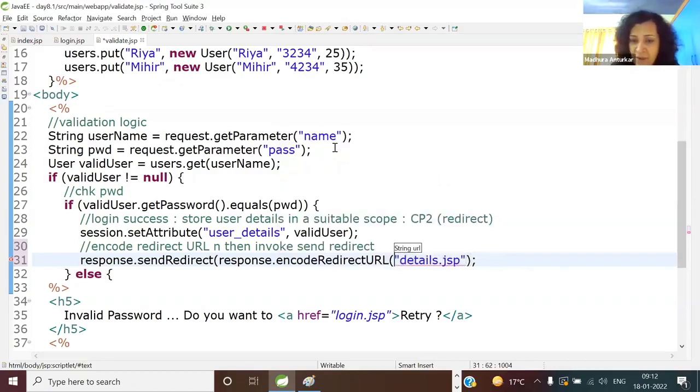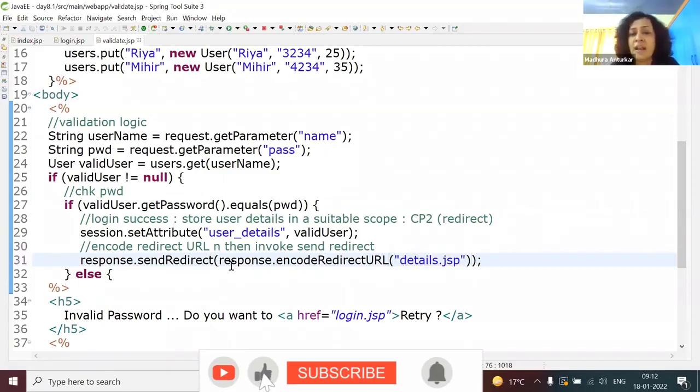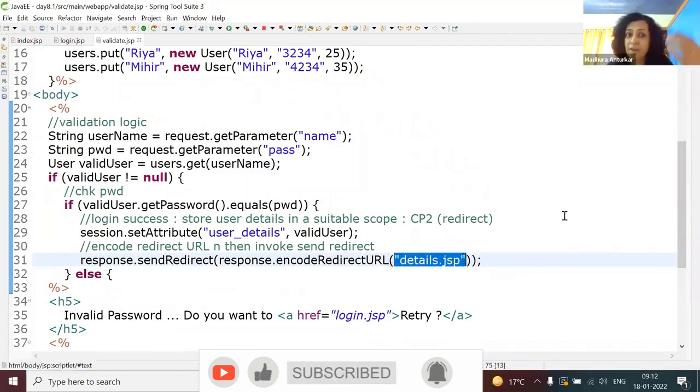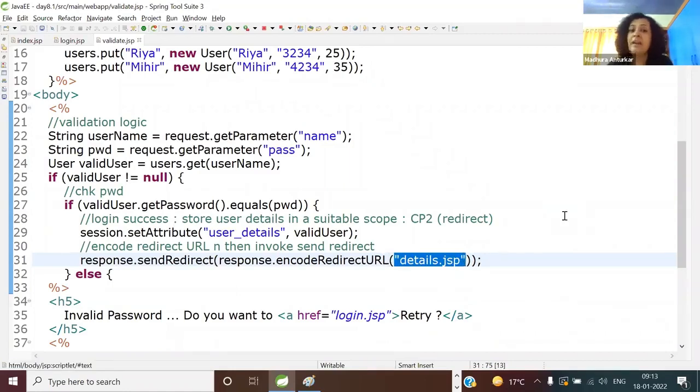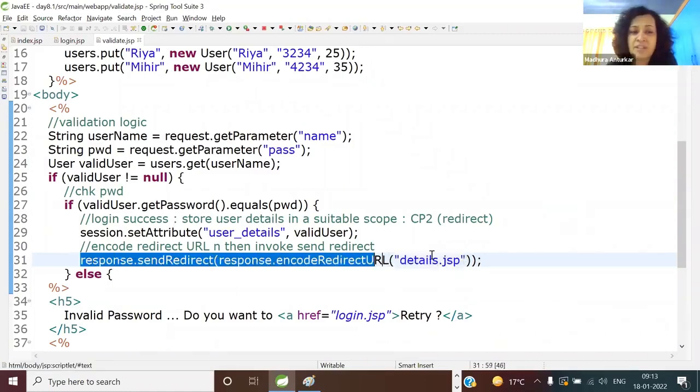And in place of URL, pass your details.jsp. Tell me, done? All I'm doing is, instead of passing the original URL to sendRedirect, I'm passing the encoded version. Shall I send you this line? I don't think you require it, but still in case.